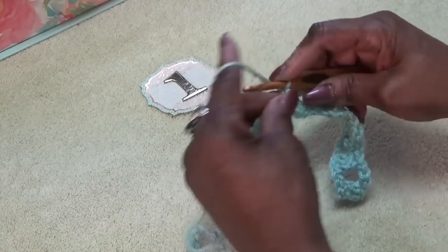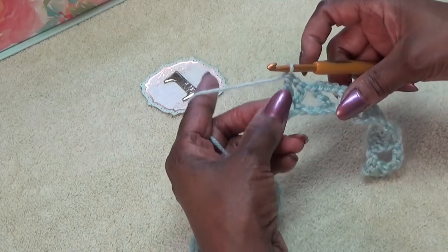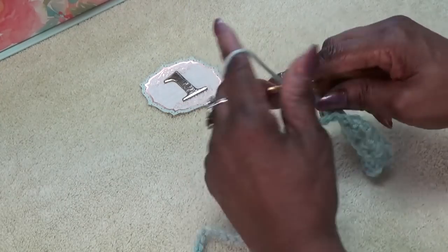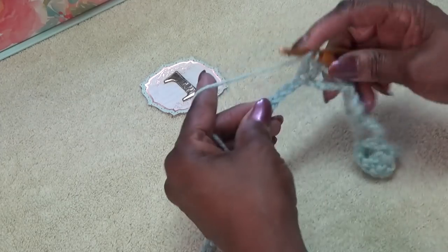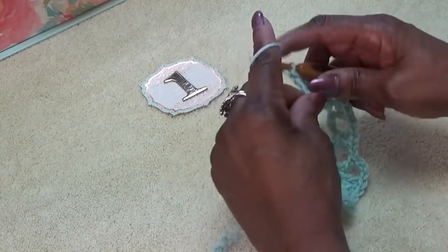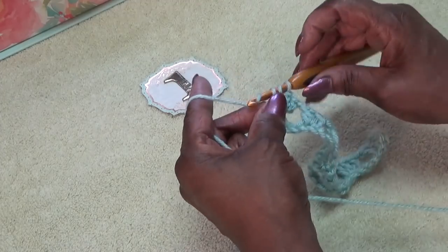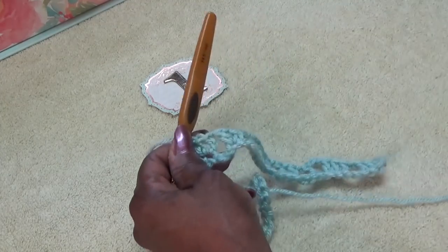Now I need another V-stitch. Chain one. So that's a double crochet, chain one, double crochet, which makes the V-stitch. There we go. All right, chain one, skip, one, two, three. I need the three double crochets, one, two, and three. Here we go. Whoops, don't want to go through.